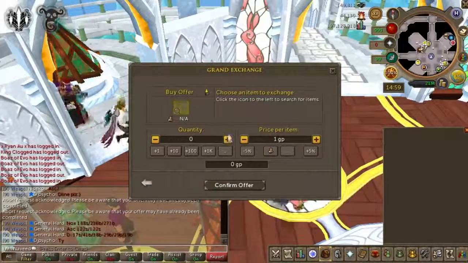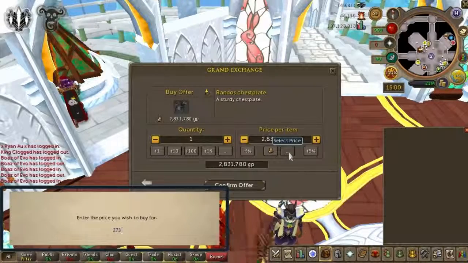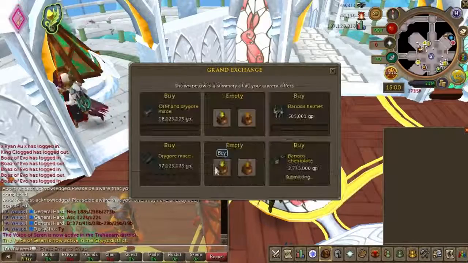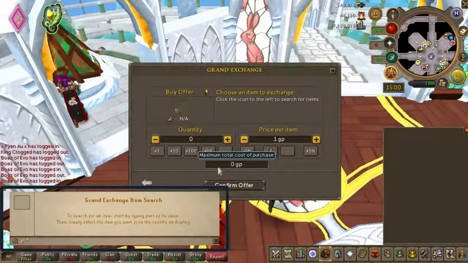So, why not? So after my keystones and then my dry gauze, I decided to move on into the God Wars dungeon items because I just have so much luck with these items. And these are actually the items I suggest to everyone to flip.